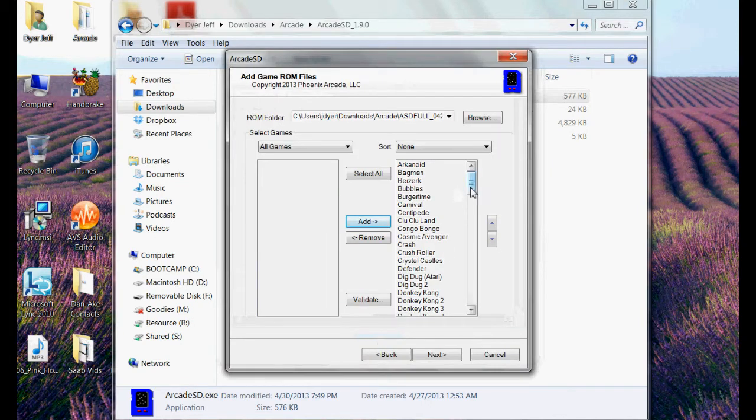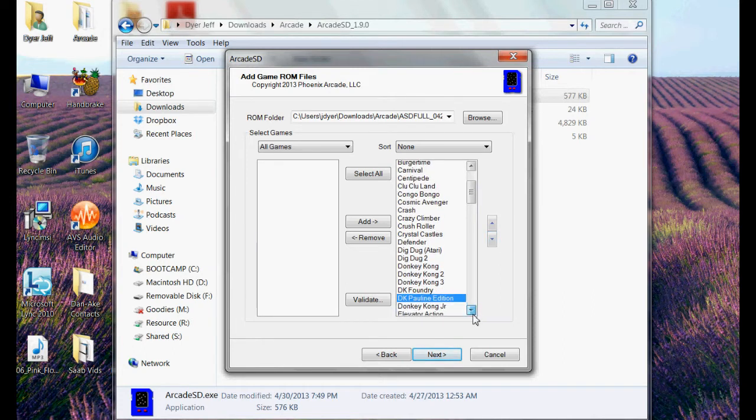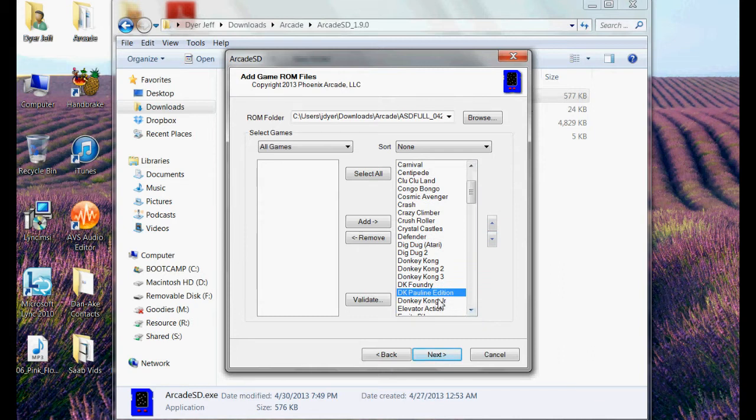All ROMs okay. Now, what I like to do is actually put them in alphabetical order. Sorry, this is going to take, oh wait, no, I'm just going to do this. No, because I kind of have it set up a little differently. Now I'll just hit alphabetical. So, sort by alphabetical. A couple of those I like to change around. See these say DK. I kind of like to move those down with the Donkey Kongs, and then the Pauline Edition, I'll move that one down as well. There we go. Actually, I'll move that one up. I think that's the only one. I probably have some other ones, but I won't bore you with all that stuff. So then we hit next.